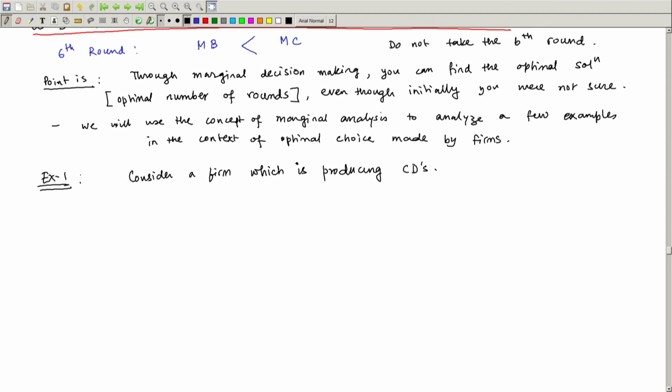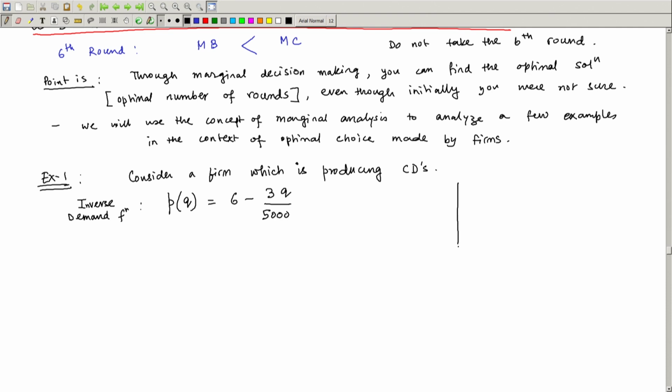Now, suppose that the inverse demand curve, we already know what the inverse demand curve is. You have the demand function Q as a function of P. If I rewrite it as P as a function of Q, I get the inverse demand curve. The inverse demand function is given by P as a function of Q equals 6 minus 3Q by 5000. So, this is the inverse demand curve.